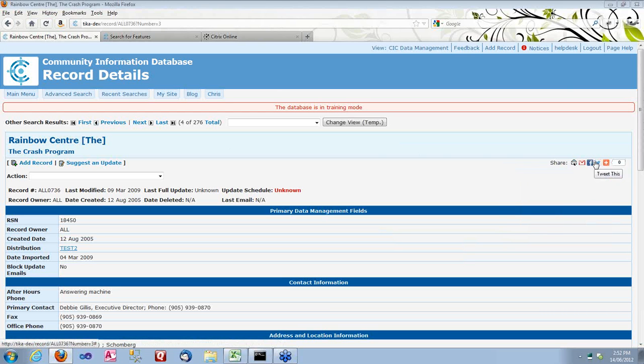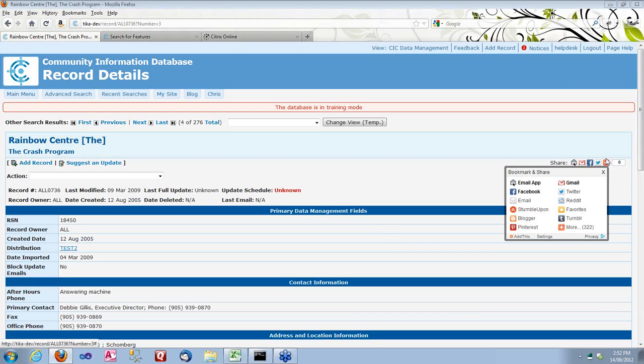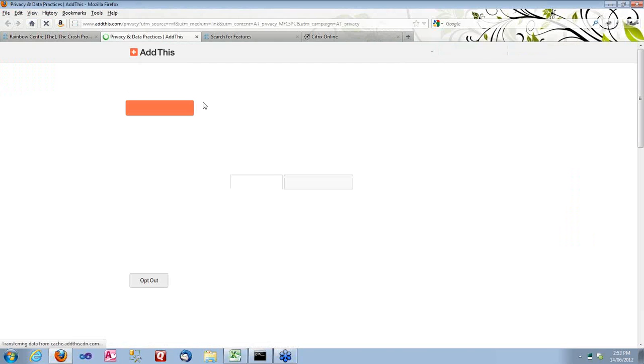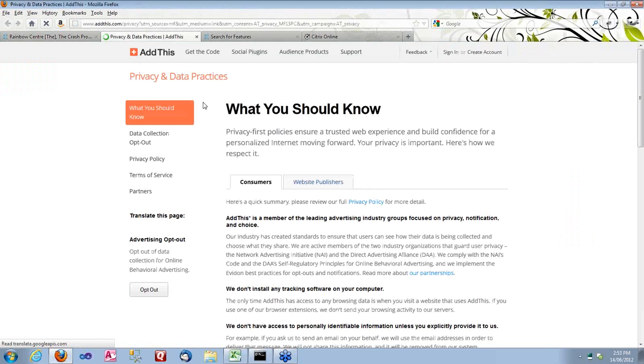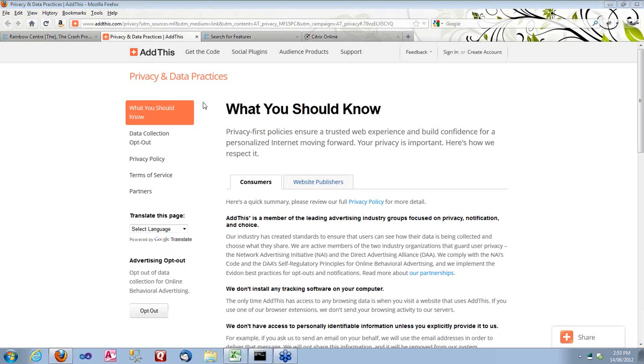Here I've got my Add This application here. If you've ever seen that little orange plus there, that's the Add This icon. That's the service we use. If you want to have a better understanding of how Add This works and their privacy policy, you can read their privacy policy and understand how this feature works, because we are using a third-party service, and it's important that everyone is comfortable with the conditions of how this service works before they decide they want to use this feature.